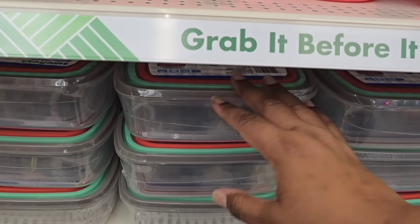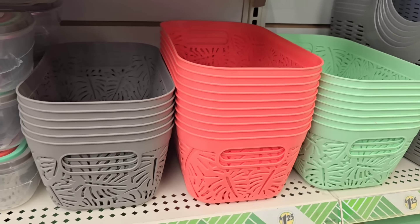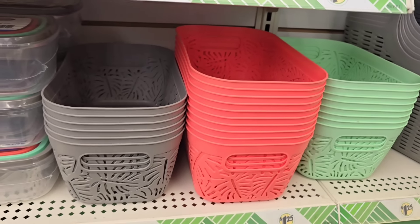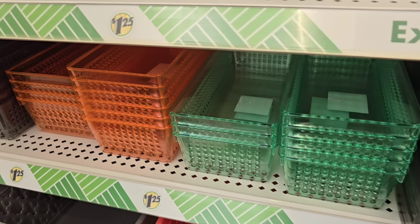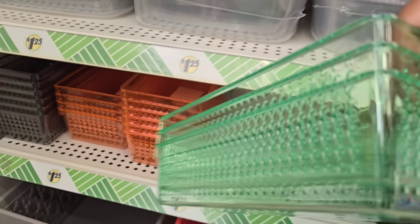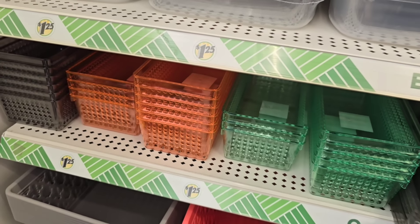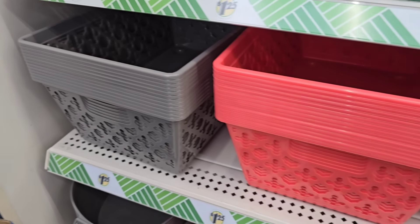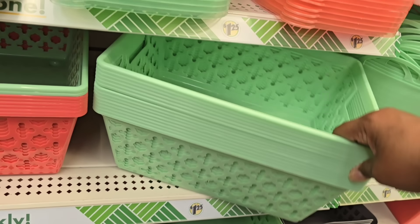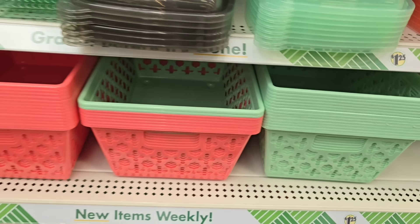You get three containers, all $1.25, and look at these containers with the ornate carvings on them. I always love these baskets with these designs — and the great thing is they are extremely roomy inside. These clear containers are always a favorite; I love to use these in drawers, really great for organizing small things — perfect for a desk drawer or junk drawer. They also have more of these containers in the colors that go along with the rest of the collection, very roomy in size with the ornate design on the side in all three pretty colors.